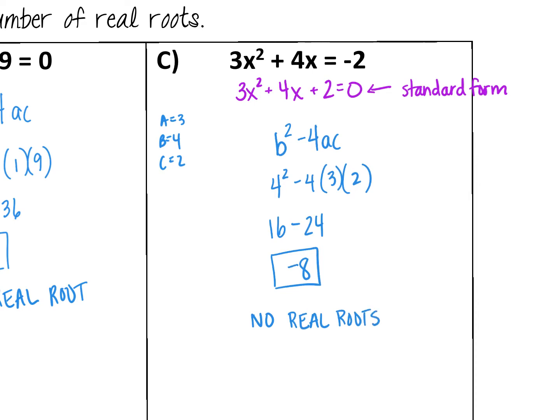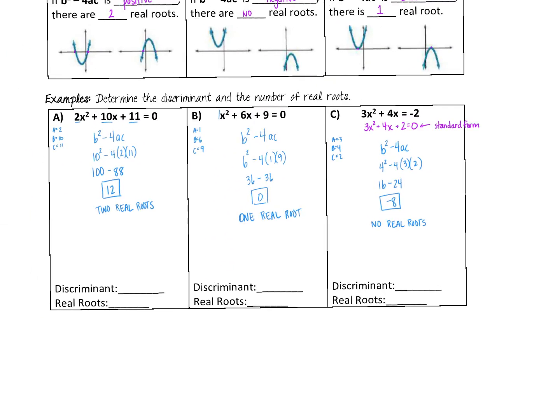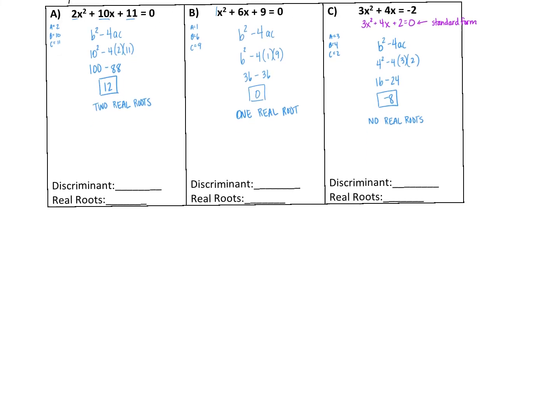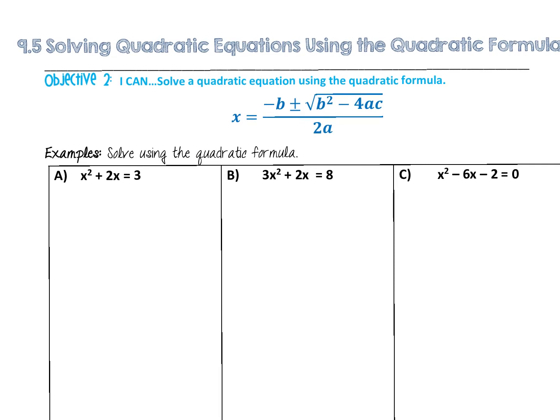Okay, let's go ahead then and move on to the actual quadratic formula. So again, quadratic formula, x equals negative b plus or minus the square root of b squared minus 4ac all over 2a. Okay, so make sure you're putting the entire thing over 2a. Sometimes people just want to put the radical part, the discriminant, over 2a. Make sure the whole thing is over 2a.